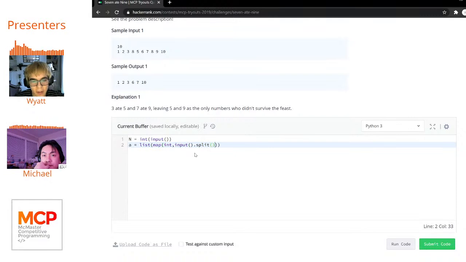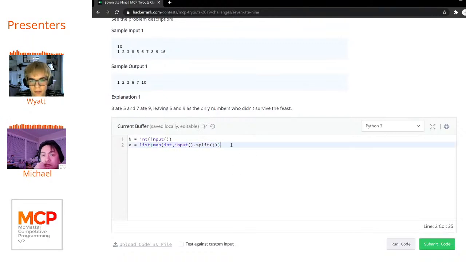This always gives you an array in Python. The idea is input gives us a line, and input.split gives us a space-separated list of strings. When you call map int, that's effectively calling int on each element of your array. Because we're in Python 3, that returns a really weird generator type, so we have to cast it to a list at the end of the day.